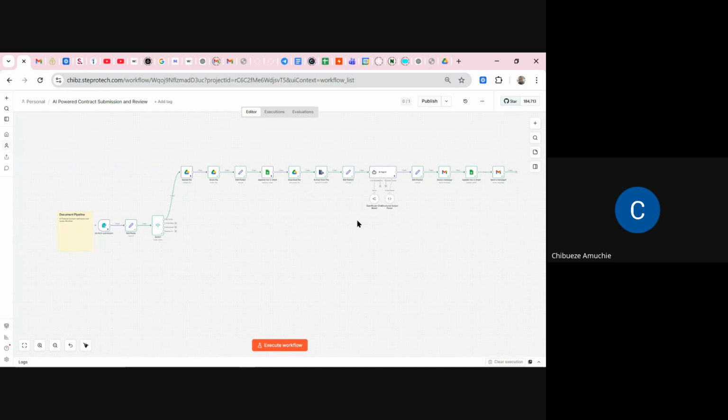You can use one AI agent. Now, if you're using one AI agent, it means that you're going here to now get your software. You put a merge node, so edit field, you put a merge node to make sure all of them are the same, right? Then send them into the AI agent. But if you can't do that, just do different. Just do it end to end differently. Okay, sir.